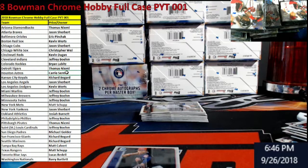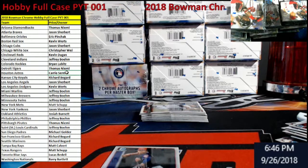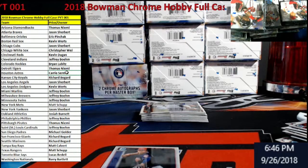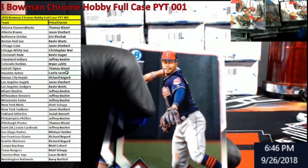That Florial, I think, is his name. Is it Florial? The one for Yankees? Something close to that. Let me put this on top of here. I think we already pulled two autos. Yeah.